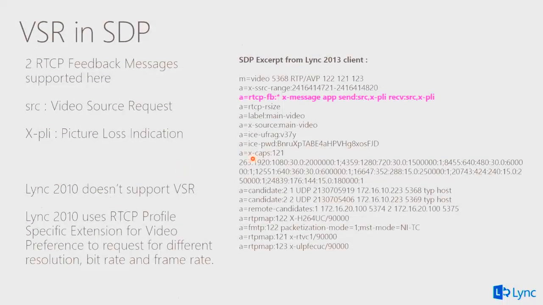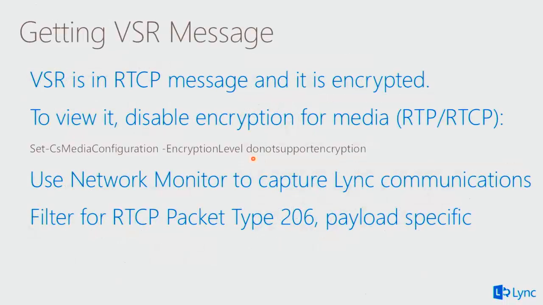Okay. So Louis asked, if I don't see it in SDP, how do I know it's actually working? Maybe you're lying to me. So this is a 400 level topic, and I will explain it, right? All the RTP and RTCP by default are encrypted. So if you use Netmon capture, hopefully you want to see RTCP. Let me see what's going on. You cannot, because it's encrypted. So what you need to do is disable the encryption first.